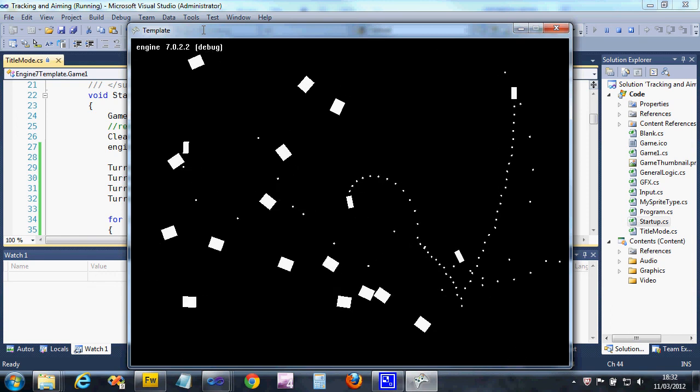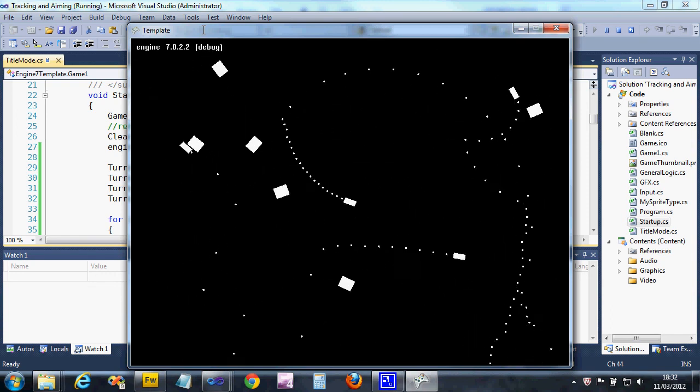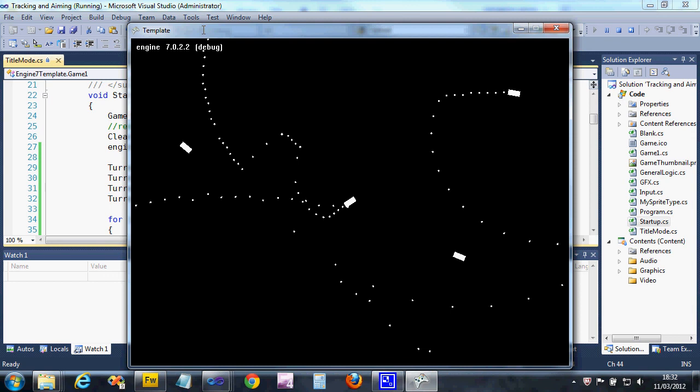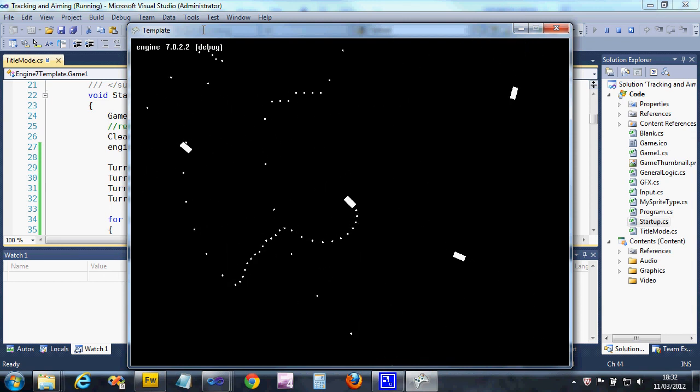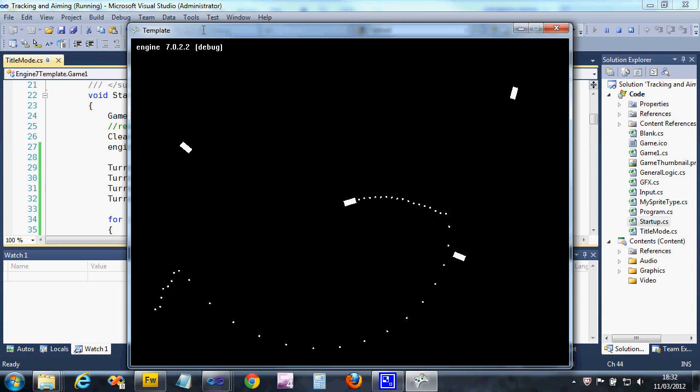So I've got four independently tracking turrets now that are working on their own. Perfect for if you're doing some sort of tower defense game. See, there's only one sprite left, so only one is targeting. He's got very slow bullets. You might get him on the spread. See how the bullets are disappearing as well after four seconds. Oh, he's got to get him now. Oh, can't believe it. Just missed.